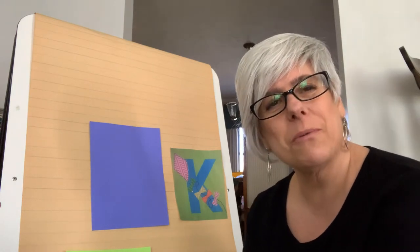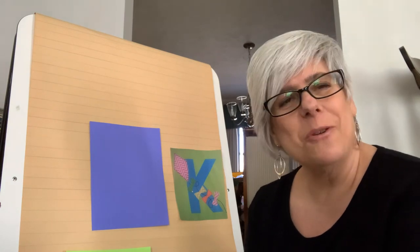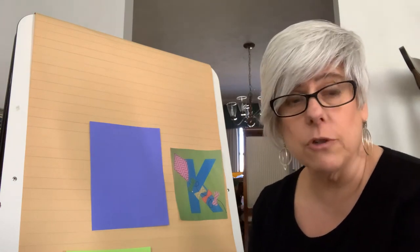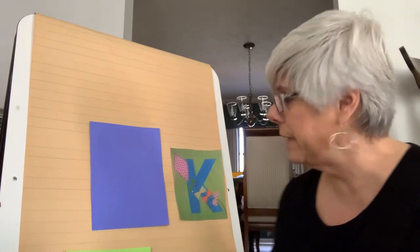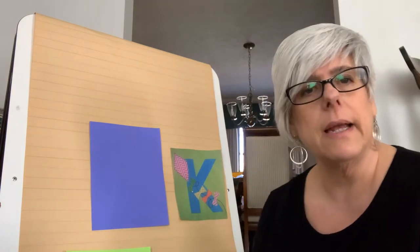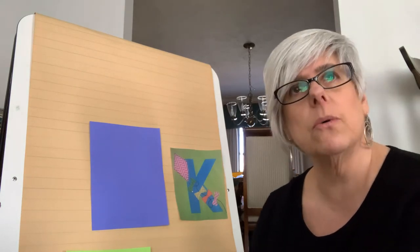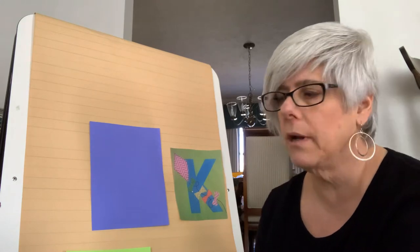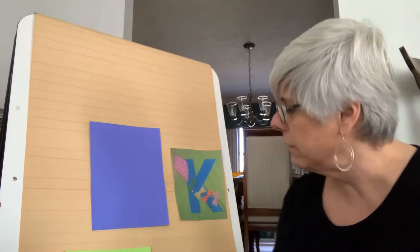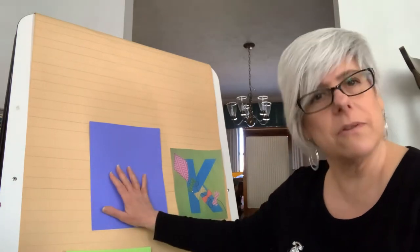Good afternoon, Small World Preschool Cappers! Mrs. Everhart here, sending you the second and last craft for today, which is still on the topic of kites. Here's your master which I sent in an email with Mrs. Stein. You'll need some colored paper — we're keeping with the sky theme, so if you have blue paper, great!